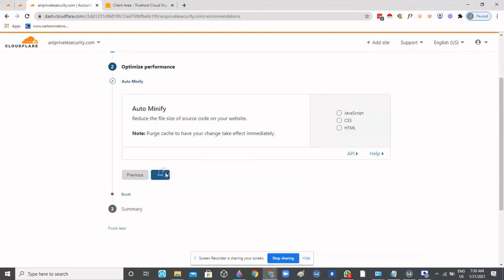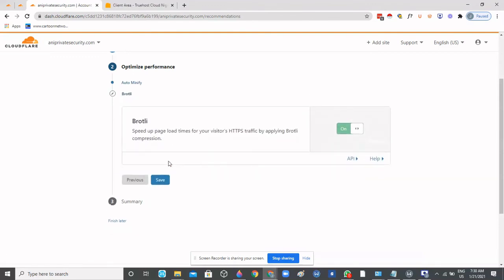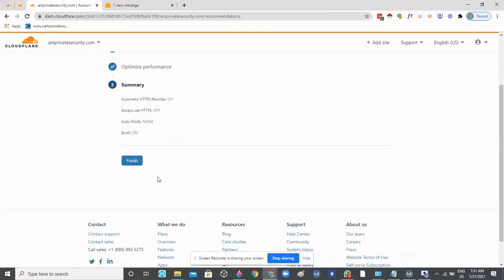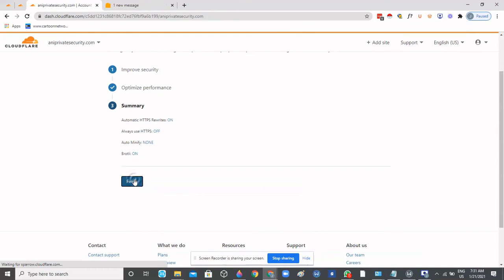So we'll just click on save. This is another function that allows you to speed up page load times for your visitors' HTTPS traffic by applying Brotli compression. You can click on save as well. Then we'll click on finish.